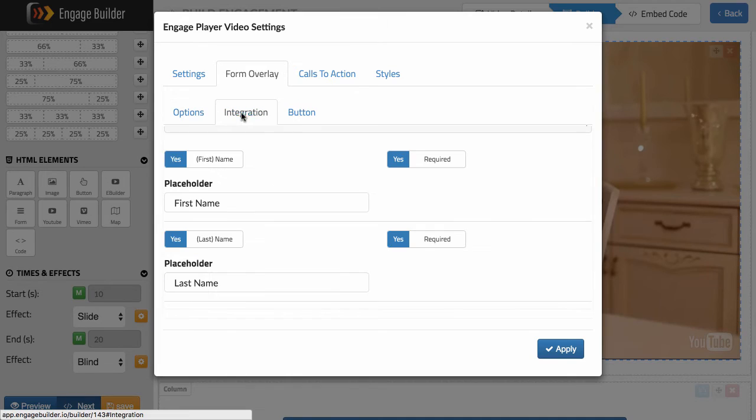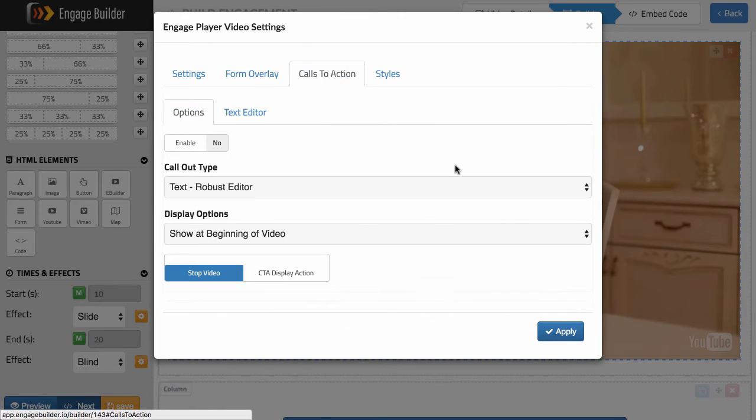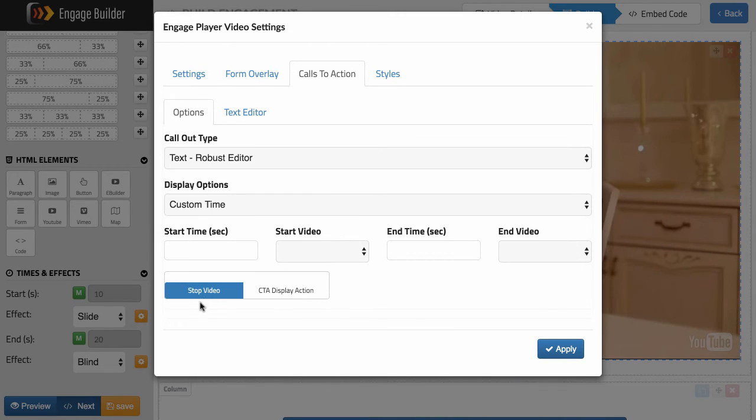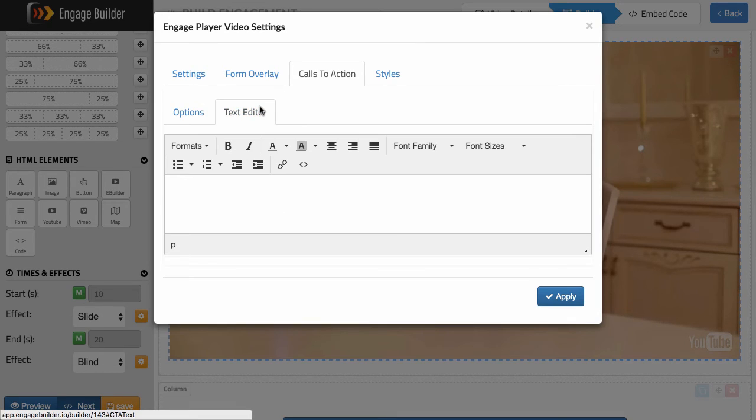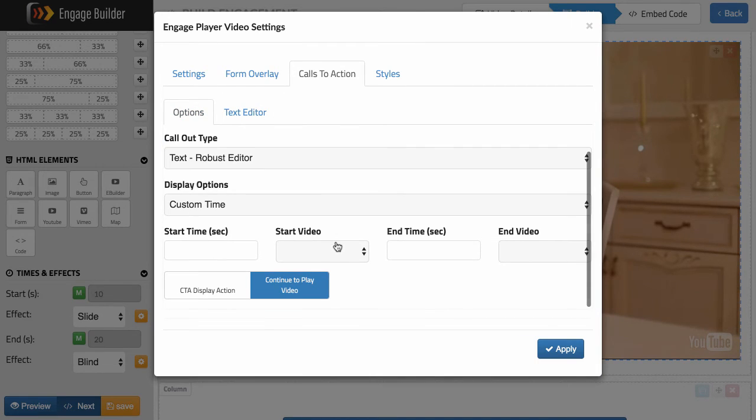And this can be used in so many different ways to really hook people in. You can also add call to actions as well. So if you just want to add a call to action button, you don't want anyone to enter their email, you just want them to buy something, you can actually have a buy button popping up at the time that you want. You could have it happening when the person stops a video, or you can have it at a specific time. You could have it that the CTA bar will pop up inside of the video, and then they can either cross it and continue playing, or you can force them to click the button. So that's also available, and it looks like this as you're seeing right here.